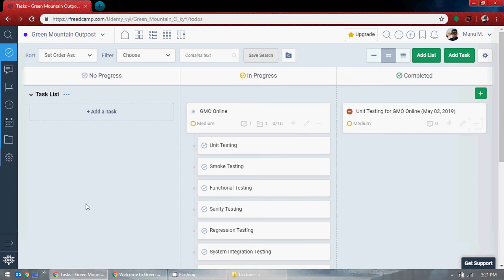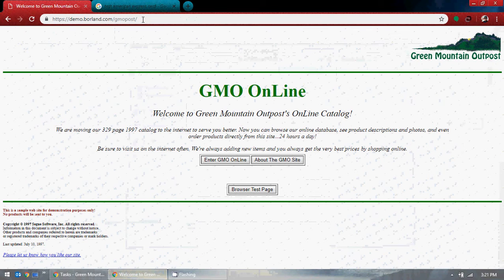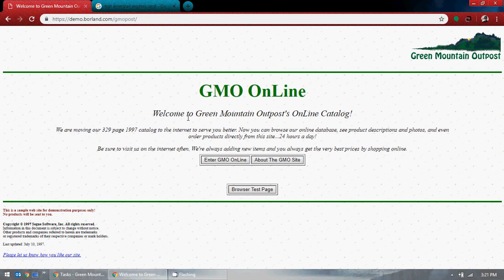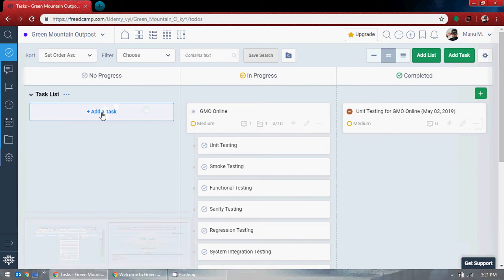Let's say I have a defect in an application. Let's go back here, and first I'll create this task and add task.